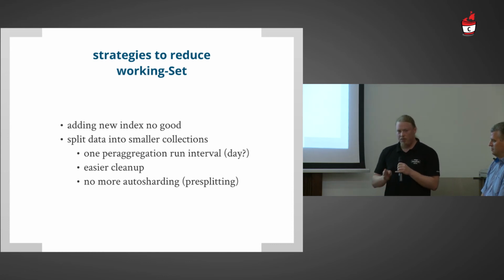So we thought about splitting our data into smaller collections. The interval we started out with was one collection per day, and that way we keep the working set a lot smaller. This should fit into our memory. The problem then is that you cannot leverage the auto-scaling features anymore.